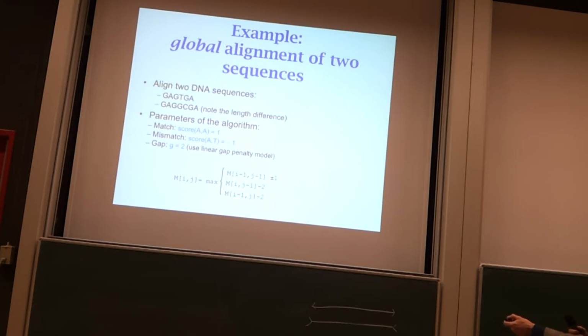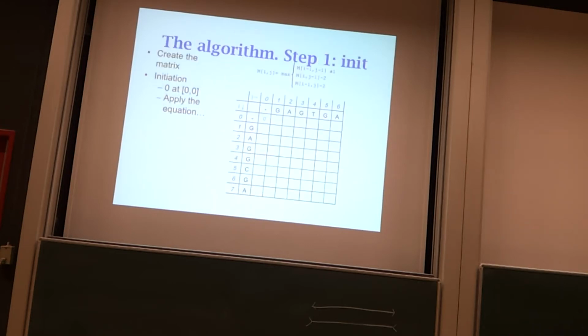Okay? So, a way to describe that is here is the formula we'll use in the dynamic programming. This is about matches and mismatches, and here you see this plus minus 1, that's these two guys. When you put a letter on top of another letter, it can be a match, the same letters, or not. And here you see the two other possibilities are when we talk about gaps. Placing a gap in one sequence or placing a gap in another sequence. Now let's go to it.